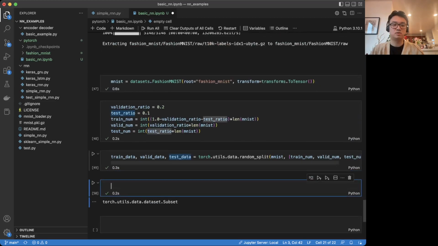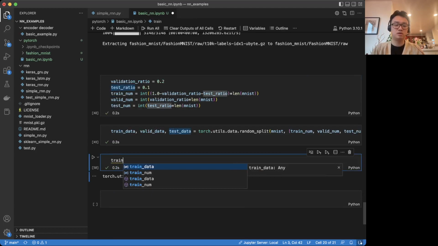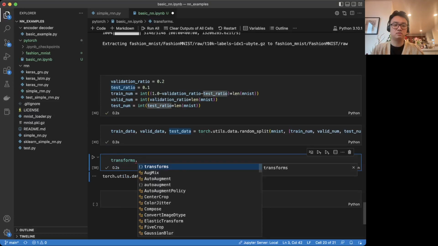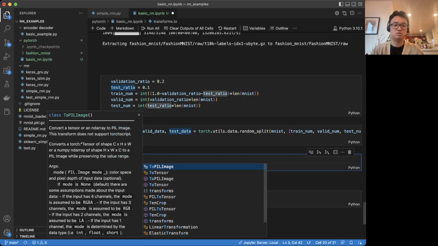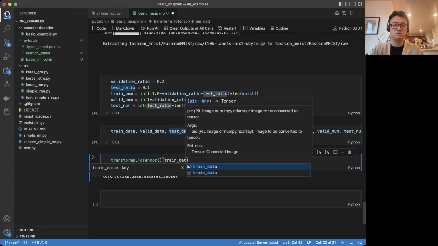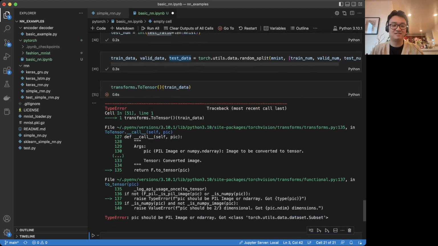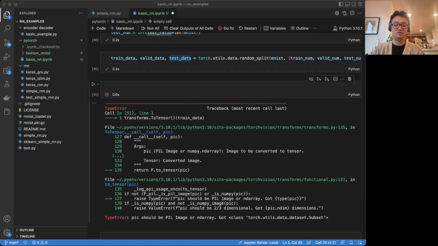Okay, so that doesn't actually help. train_data.transform equals transforms.ToTensor, train data. I don't know how to actually call this. Okay, transform subset to tensor.